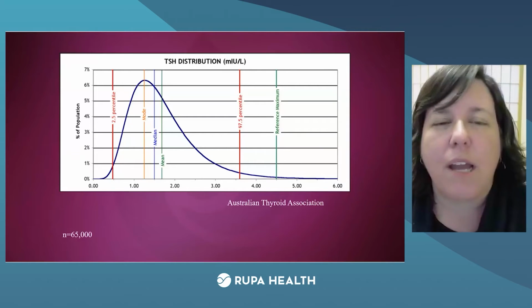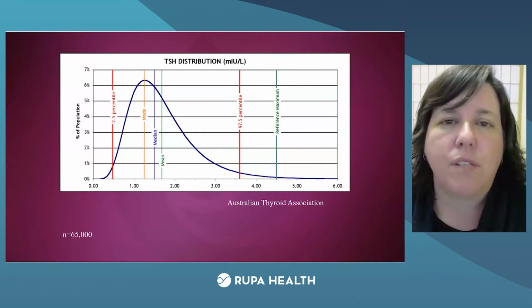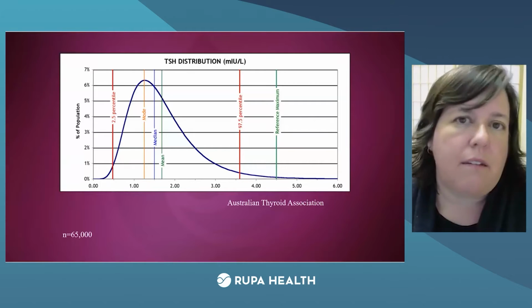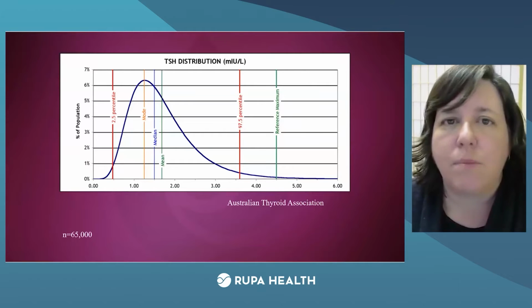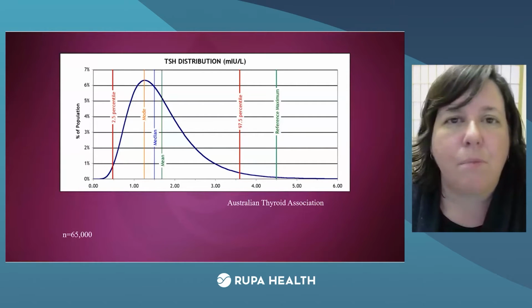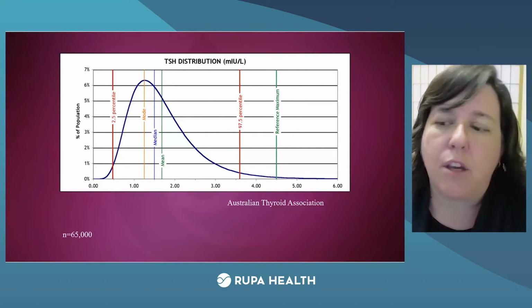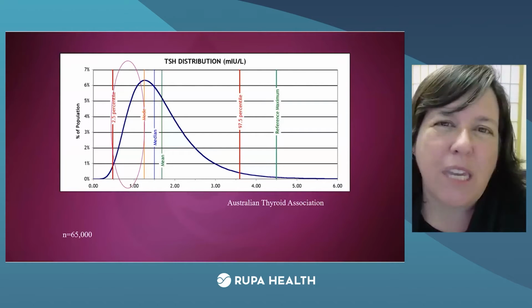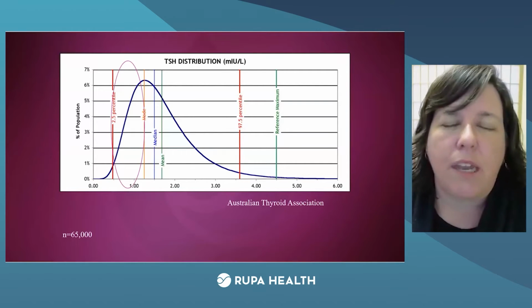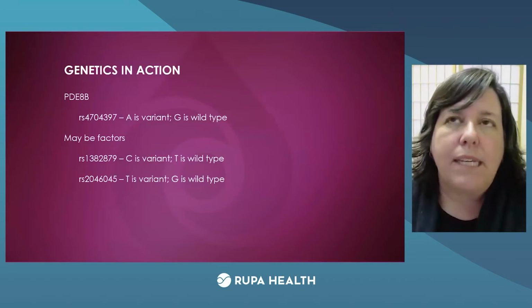But that's controversy-wise. For ZRT, we have changed our ranges. Our ranges are tight. You're going to see us present down to where the laboratorians and endocrine societies are saying is where we should be. A lot of labs have slid their ranges. They used to be 5.5 years ago. You'll see a lot of labs have changed it to 4.3. I think you can go tighter than that. We could talk about TSH for hours. We won't. Keep in mind that anything over 3 in any lab is going to be problematic. So why are we seeing so much else?